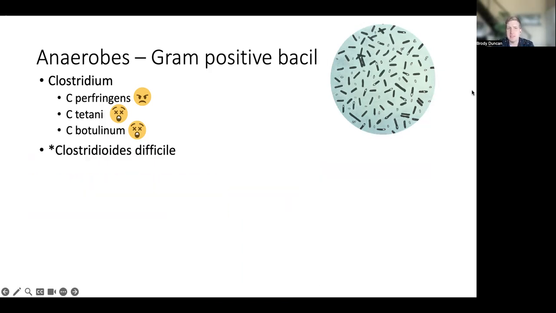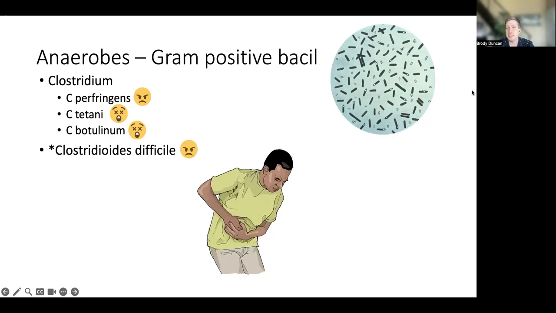Finally, C. difficile is now called Clostridioides difficile. They've decided it's separate enough from Clostridium to give it its own little genus. And to be honest, it actually is fairly different, both in terms of its clinical presentation, because it's nasty, but it mainly causes GI disease. It doesn't really cause these toxin-mediated musculo-nervous damage. And it also doesn't really cause tissue invasive disease. And it also doesn't really grow in our cultures. So I'm not going to say any more about C. diff. I think you'll have to learn about that separately.